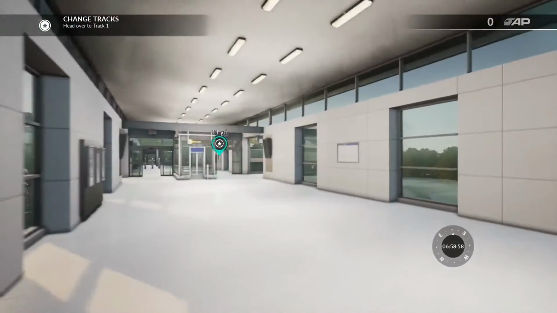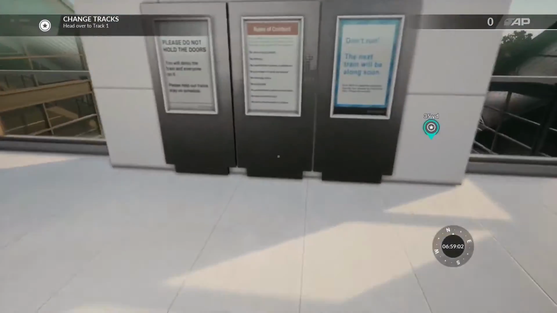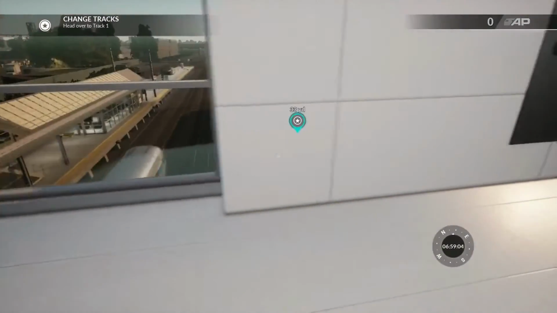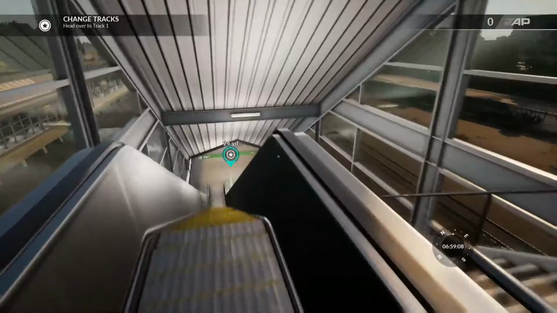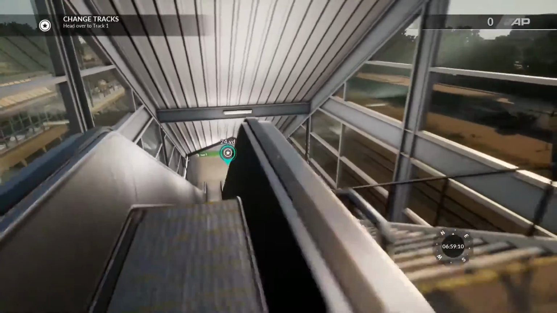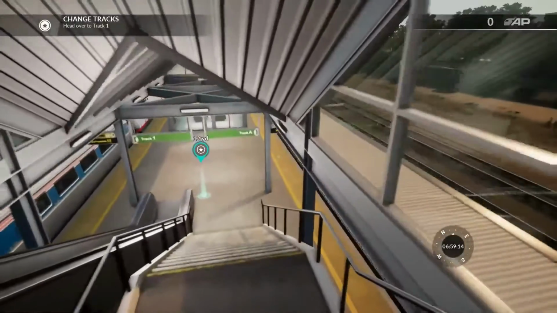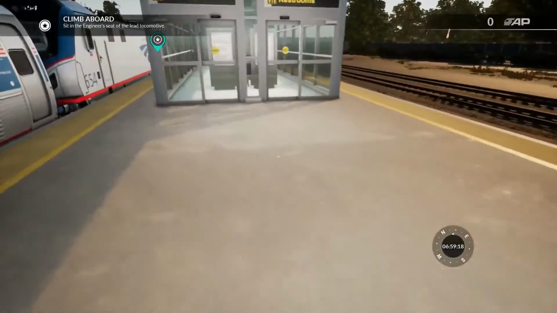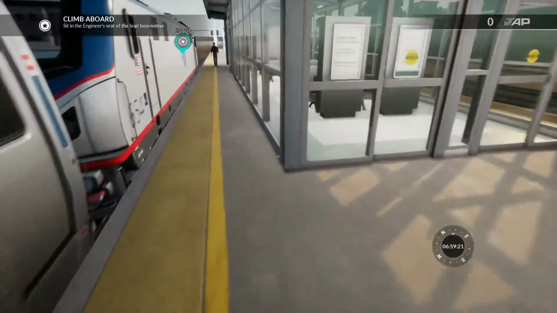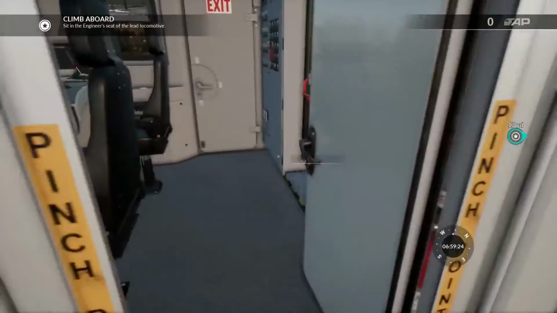So again, we're gonna go to Newark Liberty. Newark Penn, right? We're at Newark Liberty right now. Let's go this way. All on the steps. So here we go. Walking down the steps. So we have to go to the engineer's cabin. So this is where we can go in here. It doesn't really matter.